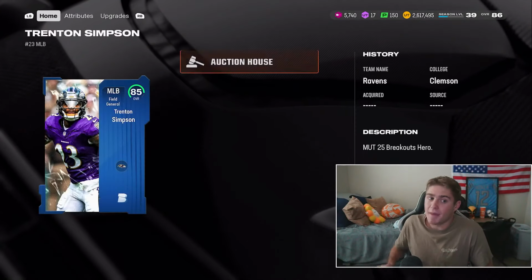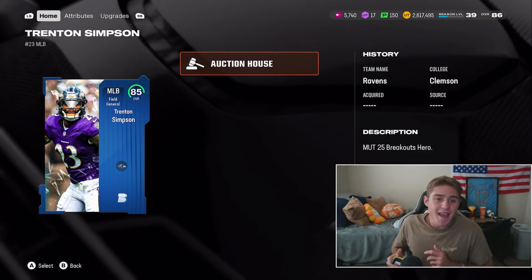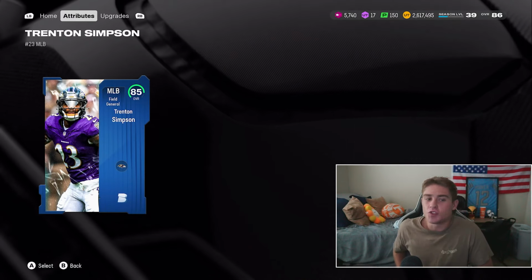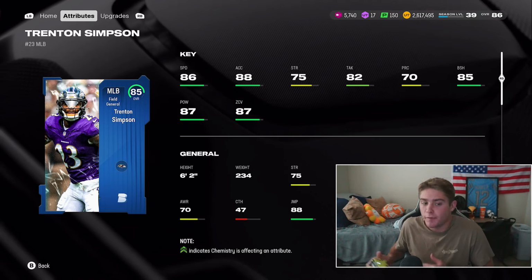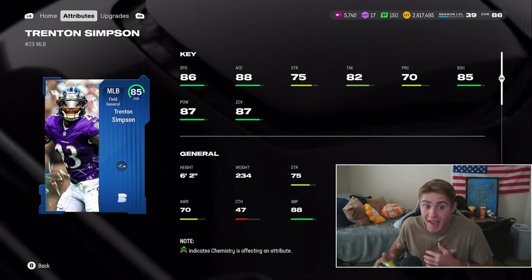Now at middle linebacker, a newer budget card, 85 overall Breakout Hero, Trenton Simpson. Trenton Simpson's gold card was on like budget watch before the game even came out by me. Like he has a great build.